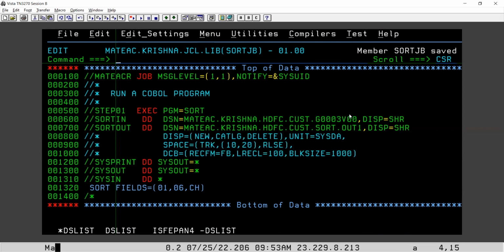It will not create a new file. It will use the same file and replace old records with new records based on this criteria every time. Okay, got it. So I'm submitting with this.